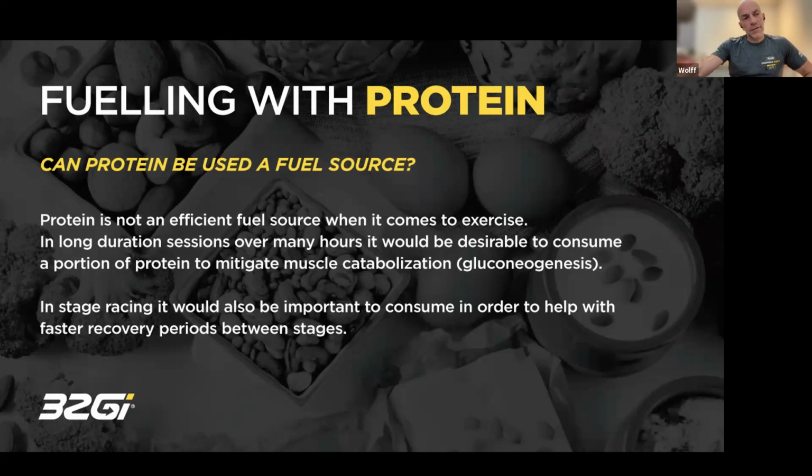It can mitigate the effects of the onset of gluconeogenesis. Gluconeogenesis is a process that takes place where the body utilizes other sources of fuel substrate. So we're utilizing glycogen, we're utilizing fat, and now the body says, hey, I'm going to take protein and break that down into glucose and utilize it as well, because the brain controls everything and wants there to be balance within the body. So while glycogen is going down and fat's going down over a longer period of time, the body's like, okay, let's use protein as well. Let's try and create a bit of a balance.